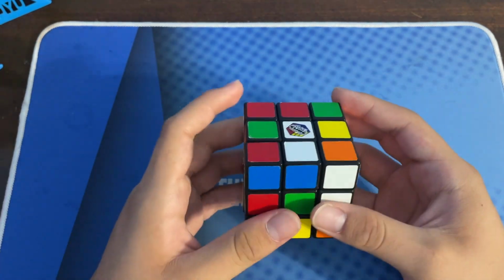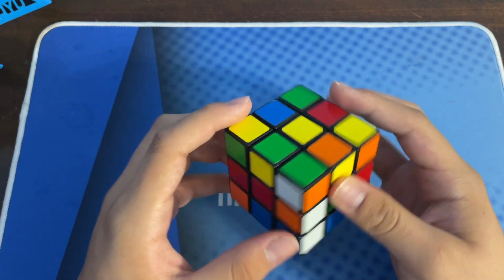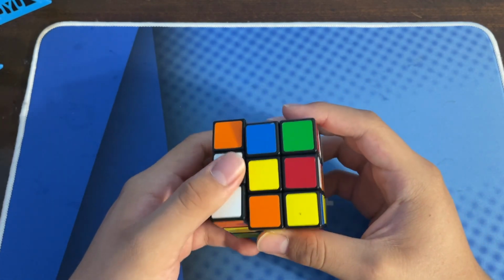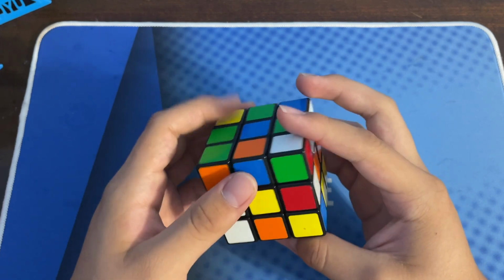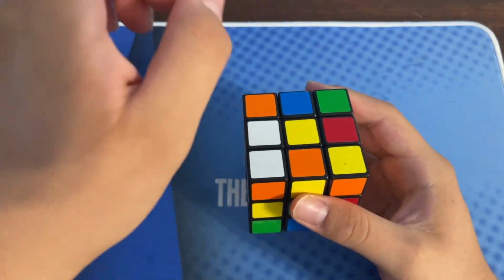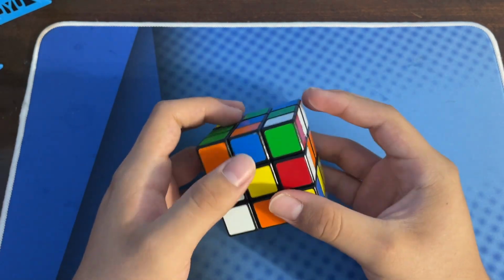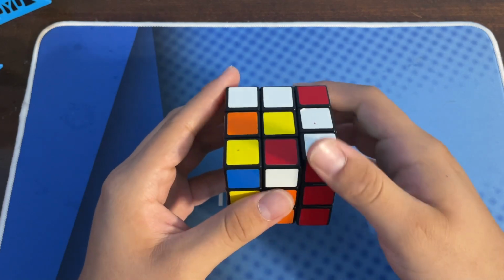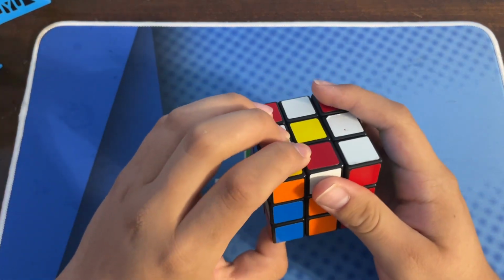And what we're going to want to do is hold yellow on the top and then turn the cube so that the white edge pieces are facing upward, like this one here, this white piece with green. We're just going to turn it like this. This white piece with blue, we're going to turn this facing up.